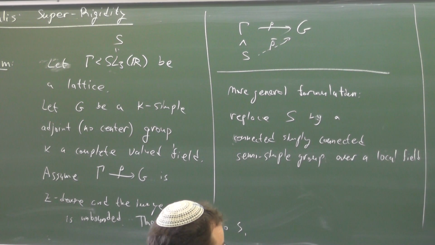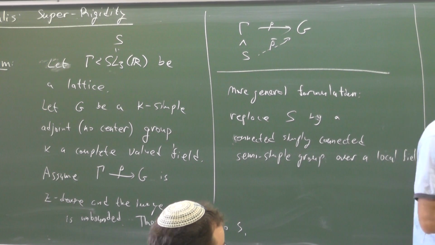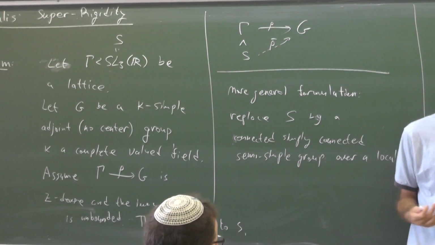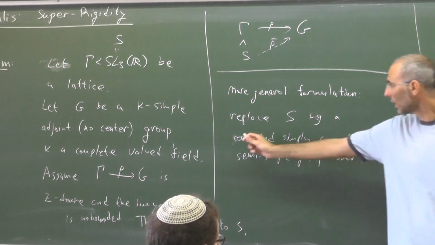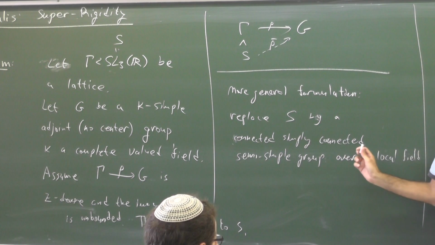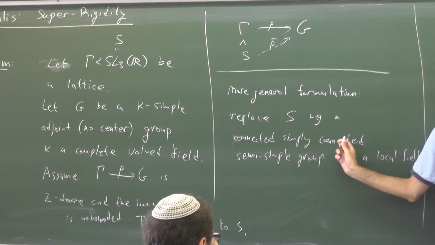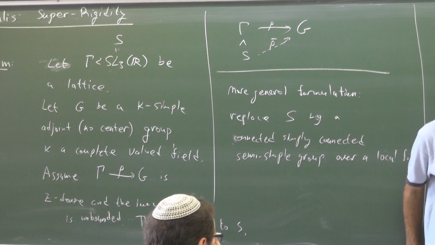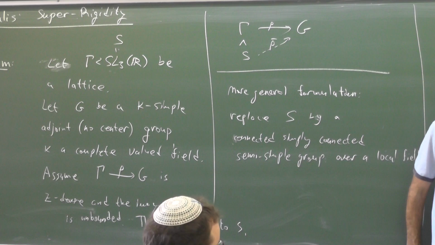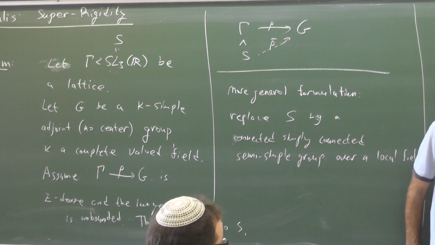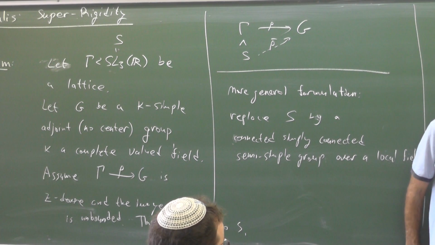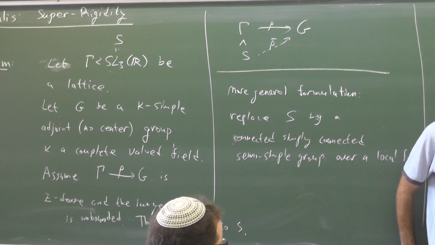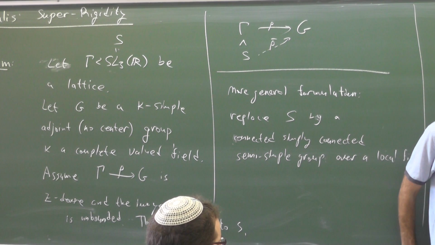Connectedness in the Hausdorff topology is just, if you feel this is the PID, just to make sure that everyone understands it. The Hausdorff topology, the non-algebraic, the analytic topology, is totally disconnected over a local field. So all these terms are actually subtle. Over R or C, those terms have their meaning in the algebraic form, and also in the non-algebraic one. Maybe an example will illustrate differences: take SL2(R). This is connected as an algebraic group, and simply connected as an algebraic group, but it is not simply connected as a topological group.